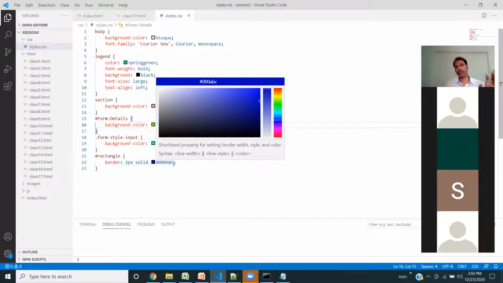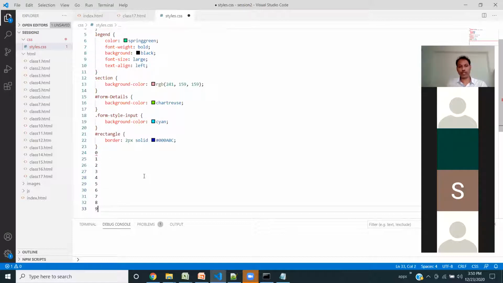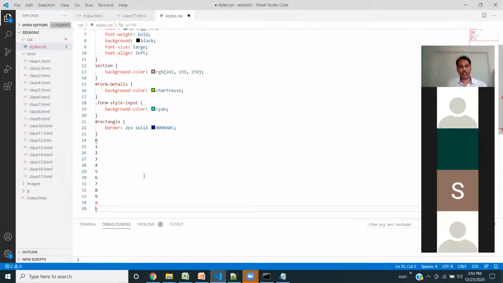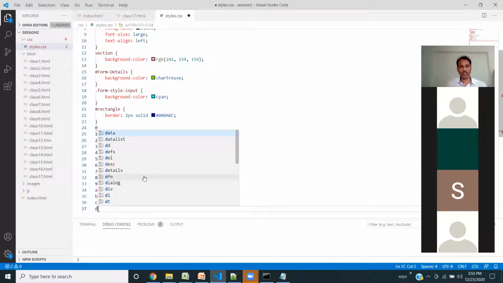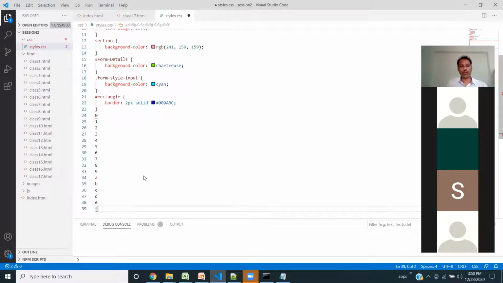What numbers you can use: 0, 1, 2, 3, 4, 5, 6, 7, 8, 9, and then comes A, B, C, D, E, and then F. Only these characters you can use in the hash code.